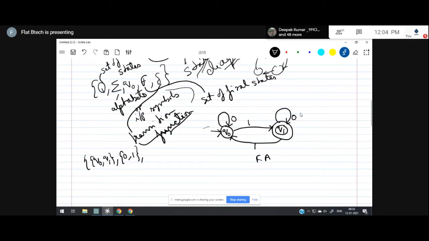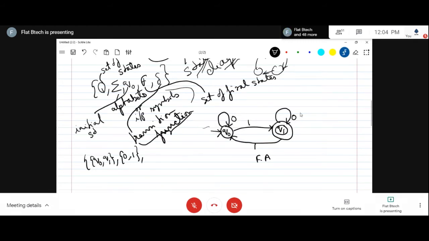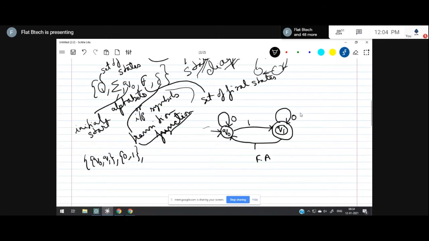Next, Q naught is the initial state, or start state. Sorry, I haven't mentioned that. It's not that the initial state always has to be Q naught. It may be Q1 or Q naught.